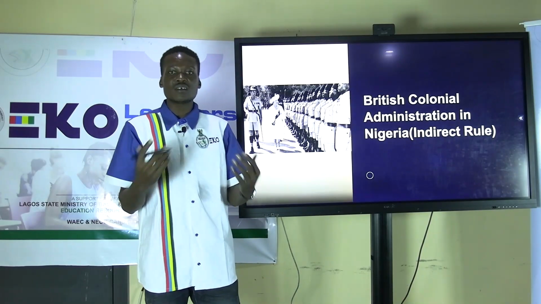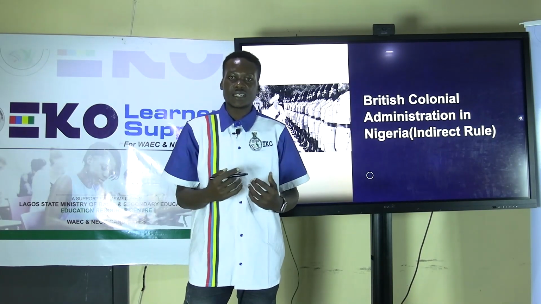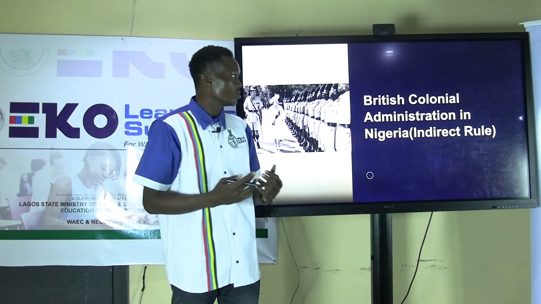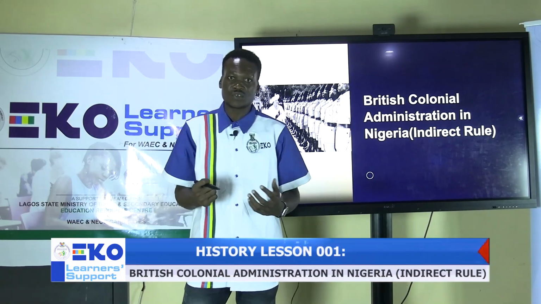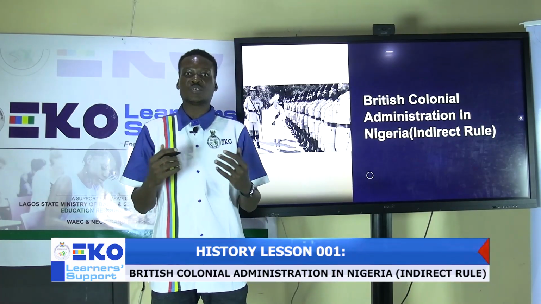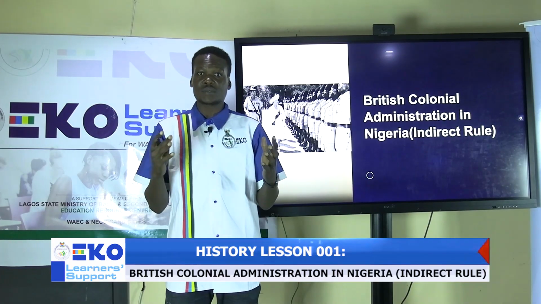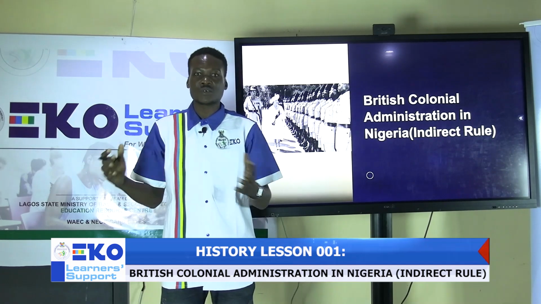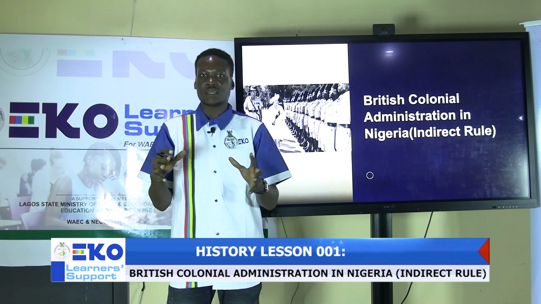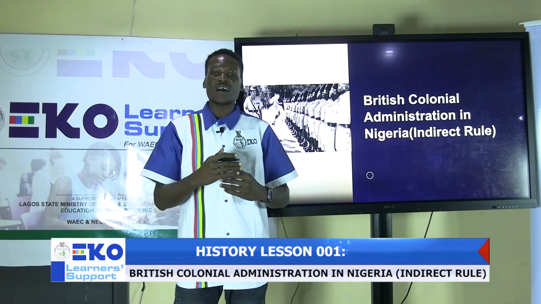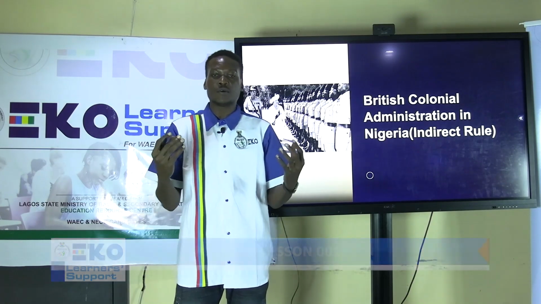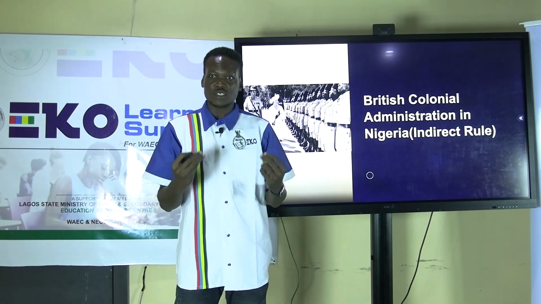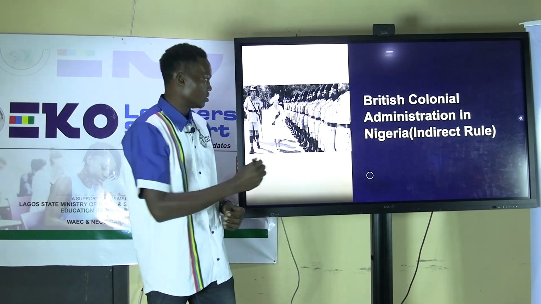So, you agree with me that Britain as a country colonized Nigeria. And also, when we are talking about colonial administration, anything that has to do with administration, you also agree with me that no country or no state or no organization can run without a particular system of government. We have diverse systems of government, but a particular one that the British colonialists used was indirect rule.